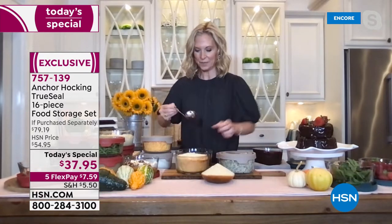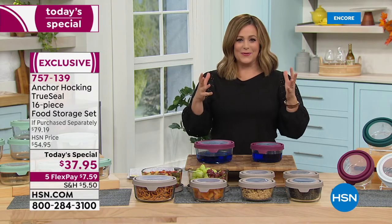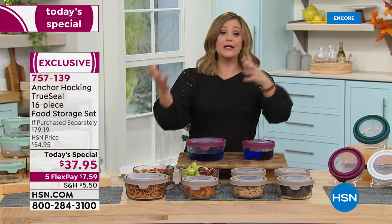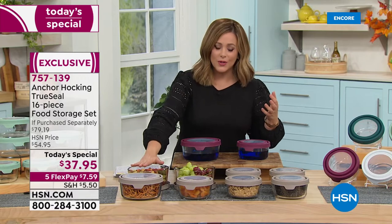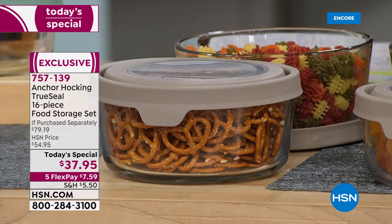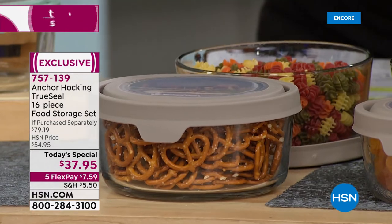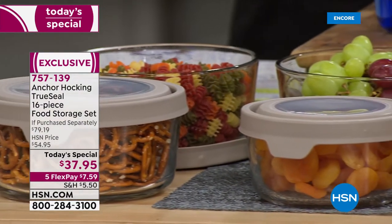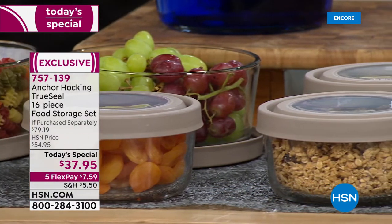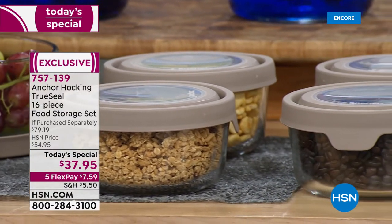If you're trying to save money, or meal prep more at home and bring your lunch to work, when you take this to work — unlike plastic ones — you pop it right in the microwave, no questions asked. Whether it's fruits and vegetables, dry goods, lunch at work, or preserving leftovers from those delicious fall hearty meals — chilies and stews — this is the largest capacity we've ever done.